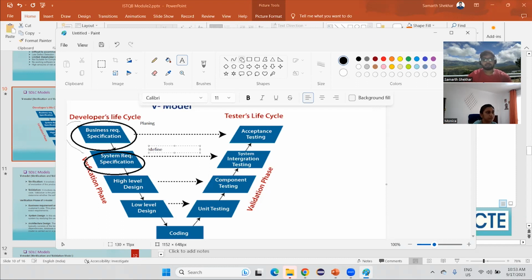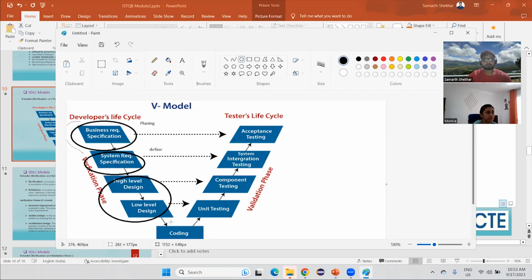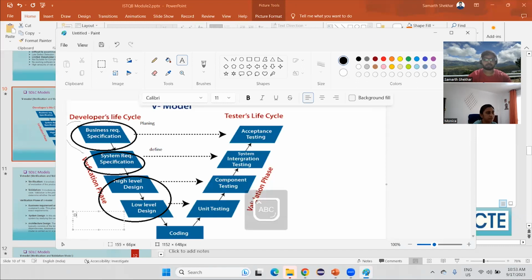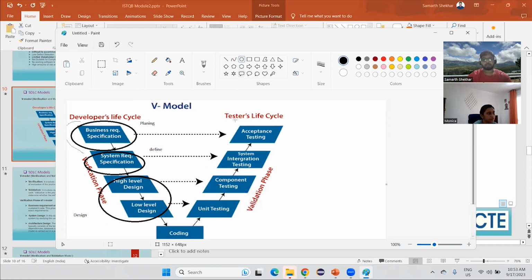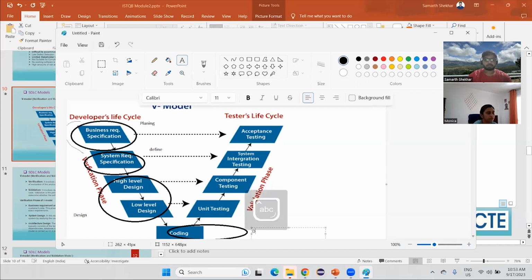Then the third one is the design. These two will come under the design phase of SDLC. And the coding will be in the fourth phase, that is development.